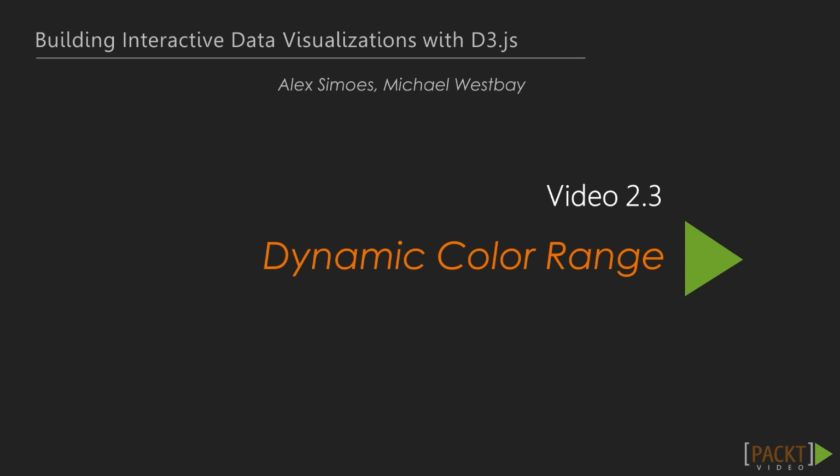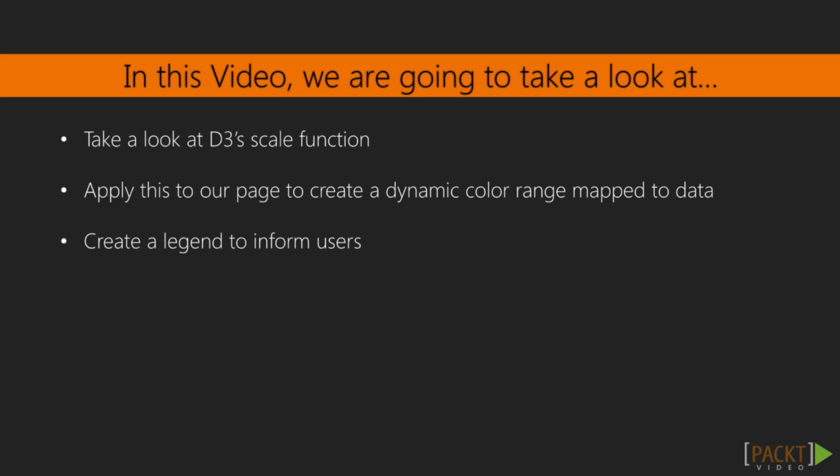For the final video in this section, we'll finally deal with our last variable, ease of care. Using a dynamic color scale is one method to rate the ease of care for our flowers at a glance. Where we left off last time was with our page being rendered based on our data, taking an array of any length and transforming it into HTML using D3's enter method.